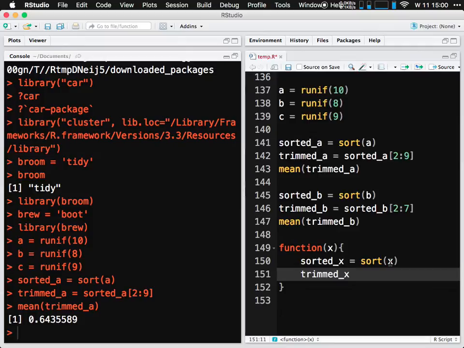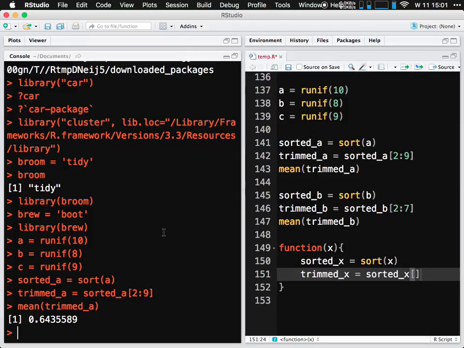So we sort x, we trim x, but what are we going to do here? We had 2 to 9 for the case of A, and 2 to 7 for the case of B. So what are we going to choose to do here if we want something that's going to generalize? 2 through length of x minus 1.